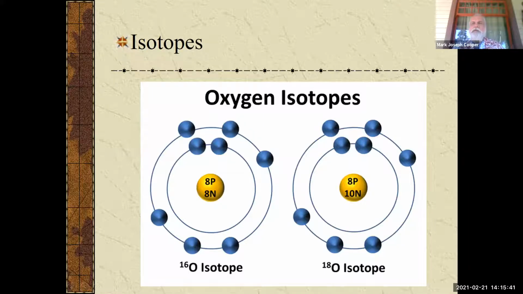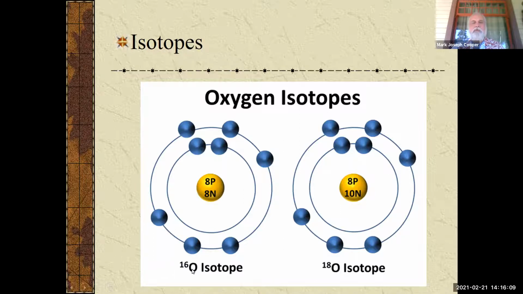All right, so continuing along with the idea from the periodic table, here is an example of oxygen with isotopes. Again, if you were to look at the periodic table, oxygen has an atomic number of 8. So that means that there are 8 protons. But you're also going to find out when you're looking at things, you'll get some different numbers, different isotopes.